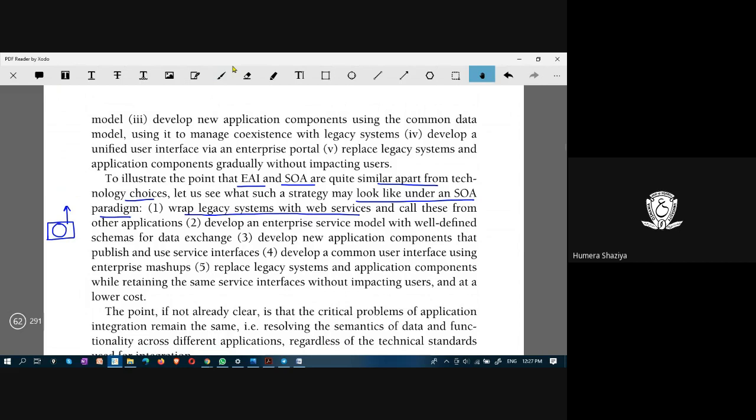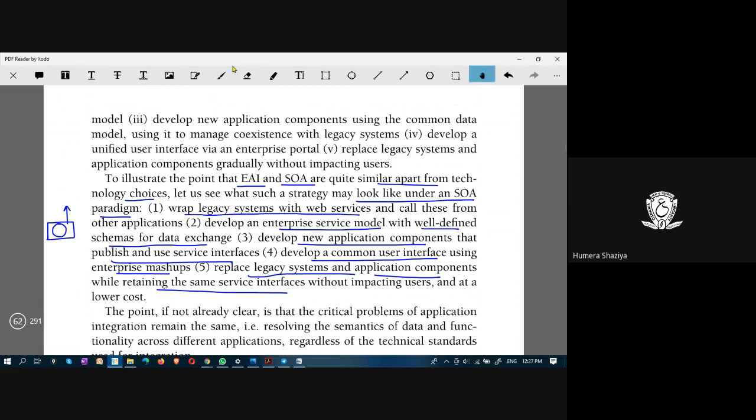It develops an enterprise service model with well defined schemas for data exchange. And SOA also develops new application components that publish and use service interfaces. It also develops a common user interface using an enterprise mashup. It replaces legacy systems and application components while retaining the same service interface without impacting the user.